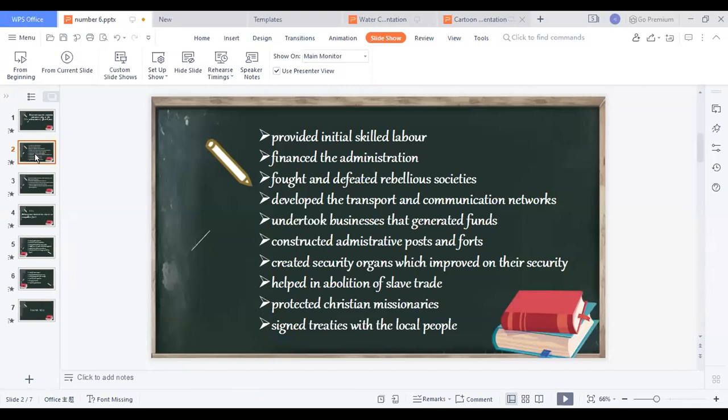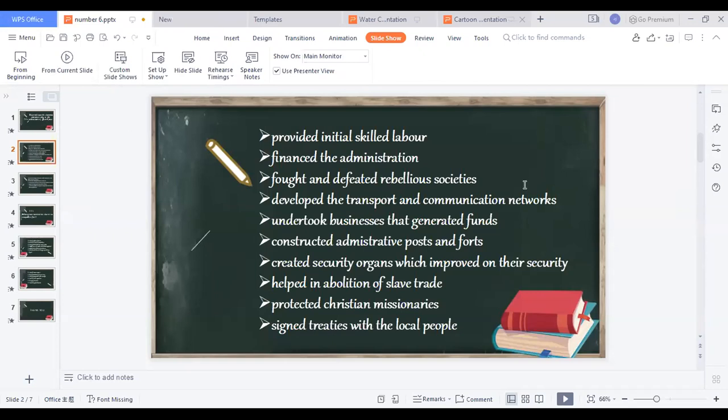I'm going to bring in another related question, because as I supplement, I may end up discussing five numbers within one. That is a trick I had set. People love the question of missionaries so much. If today your paper said part A, what were the activities of Christian missionaries? Part B, what were the effects of the Christian missionaries? I doubt there is any student who would miss that number. That would be your first question. But it's one of the most failed questions when it comes to marking. People don't distinguish an activity from an effect of the activity.